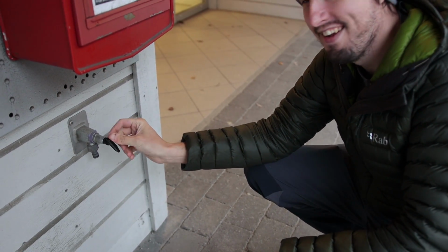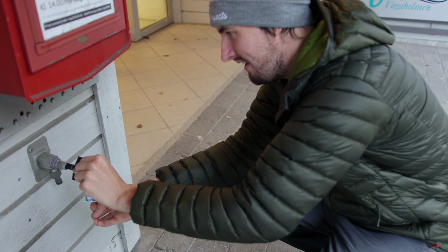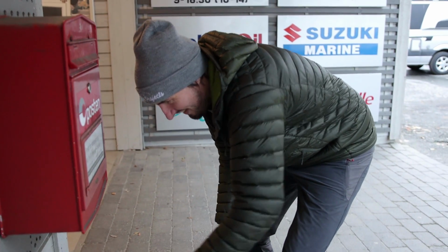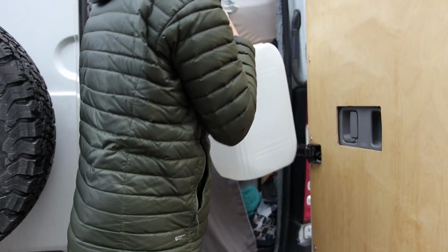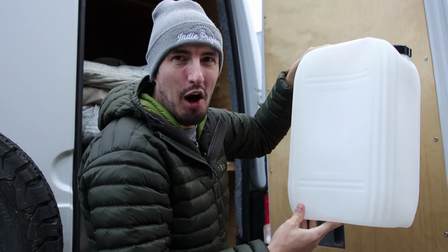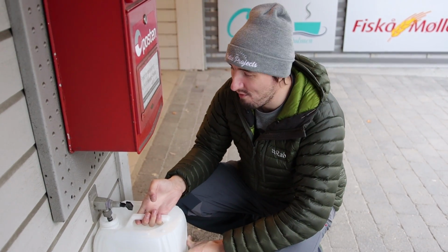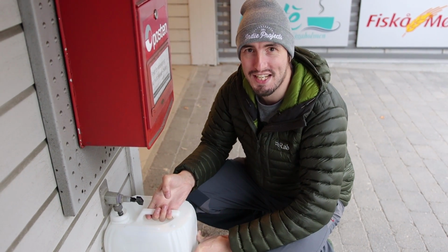Oh my god. No. No water's coming out. Is it actually twisting on him? Oh, there we go. Okay, so we've got ourselves a trickle. Sweet. Well, that's good. But yeah, that key's going to come in very useful in the future. That is how much water we had left. Probably about half a cup, and then you get all the little bits at the end, which isn't very nice. I'm very relieved that we found water, but I reckon it's going to take about half an hour to fill both of our water containers up.